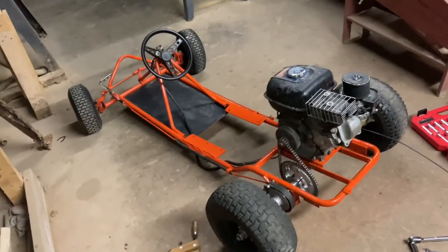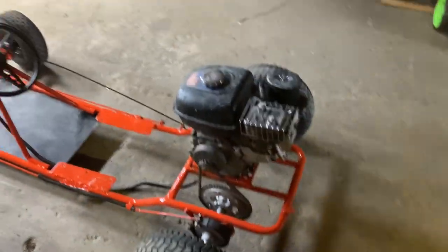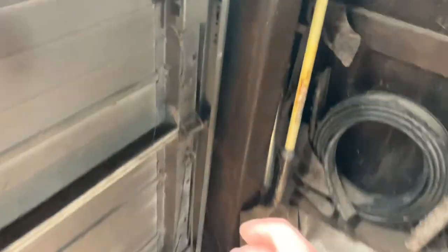Got the engine up on the go-kart now. Now I'm gonna start up this go-kart, see if it all runs. But first, we need to get a little bit of ventilation.